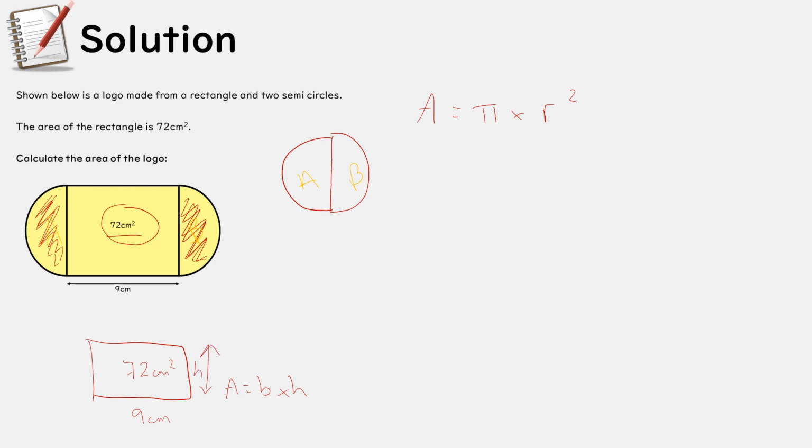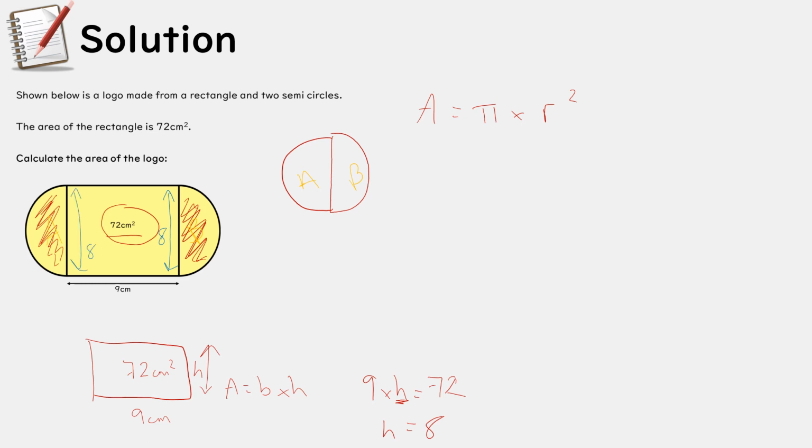We know that the base is 9, and we don't know the height yet, but we do know the area. So we know that 9 times the height, base times height, has got to be the area, which was 72. So what number h here makes 9 times something equals 72? Well, that's 9 times 8. So I'm going to fill in on that diagram there that the height, this bit here that I'm drawing, is 8 centimeters on both sides.